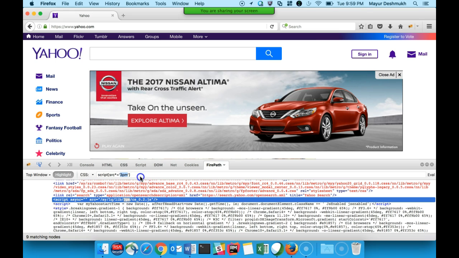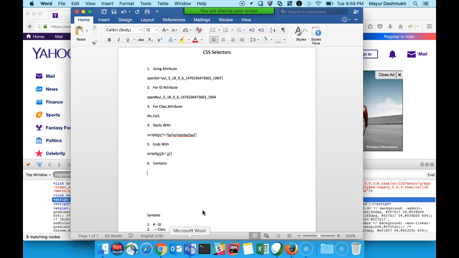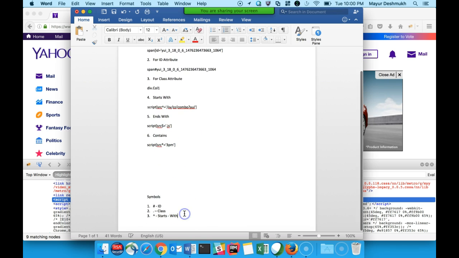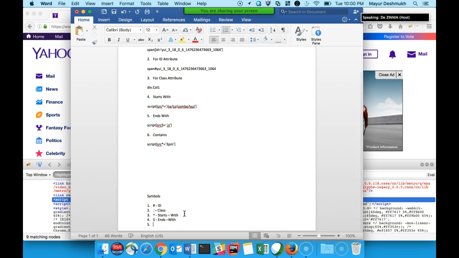So this is the 6th thing, contains. And with this we learned 2 more symbols. Dollar means ends with, and asterisk means contains.